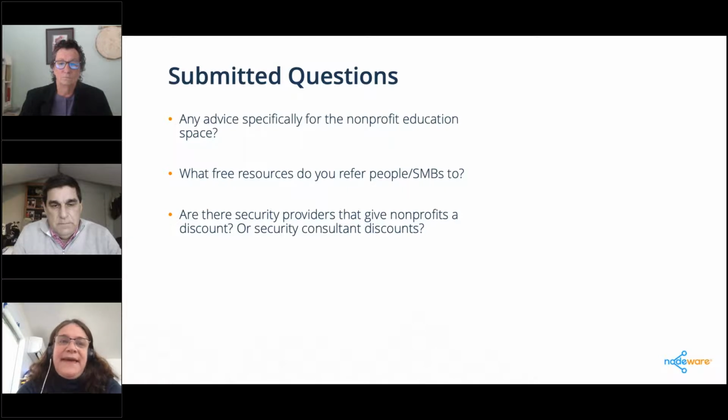Trying to get the donation, trying to get that price where it makes sense for the nonprofit to cut that down. So we are looking at working with vendors to help with vulnerability scanning, AV protection, all that type of stuff. Internally, we have volunteers that can help with risk management, business continuity, data classification. Those are the services that we offer. And that's where we want to help to get them in a good place. Also PCI, the payment card industry, nonprofits and maybe small business, maybe you're taking credit cards.